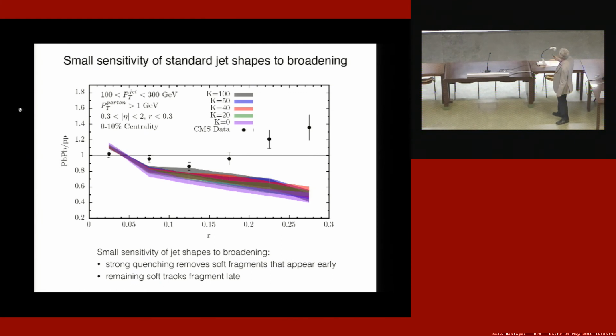And instead, this is the angular distribution of energy in the jet in lead-lead collisions divided by the angular distribution of energy in the jet in proton-proton collisions. This is the center of the jet. This is 0.25 radians, and the jets are getting skinnier. So we're kicking them hard, but they're getting skinnier, and the reason for that is this selection effect that I described. So that's annoying.